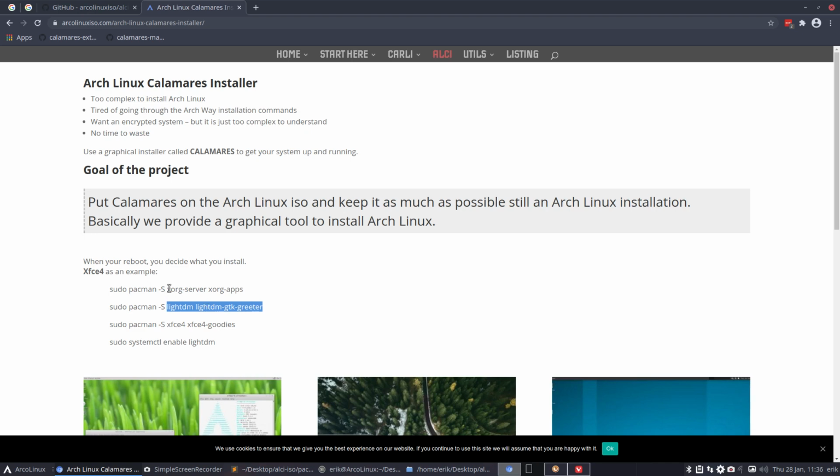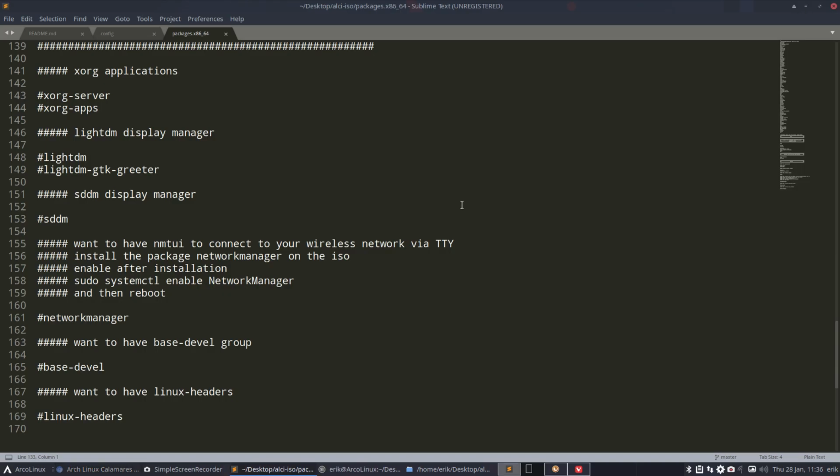So these two are basically always needed. And then we have 21 desktops. Then it's up to you. So if you want to type less, but of course have a bigger ISO, you say to yourself, xorg-server and xorg-apps, it's okay if it's already on there. And LightDM GTK, it's also good that it's there.